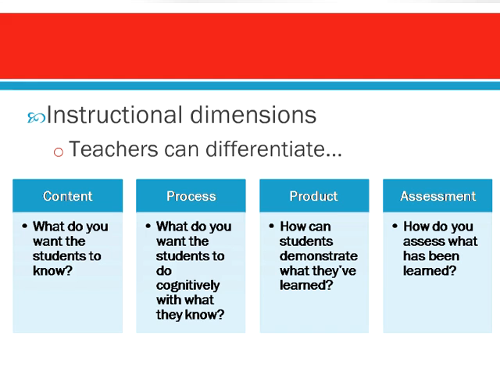Go back and look at the model. You've got some triangles that go out, and you're looking at different instructional dimensions. Basically, four different ways that teachers can differentiate. They can differentiate content. What do they want the students to know? Process. Now notice this isn't what the kids are doing hands-on, but what do you want the students to do cognitively with what they know? You can also differentiate product. That's how students demonstrate their learning. And you can also differentiate assessment. How do you assess what has been learned?